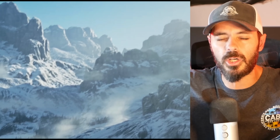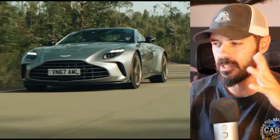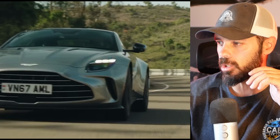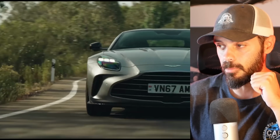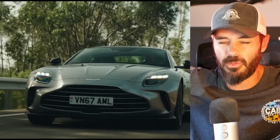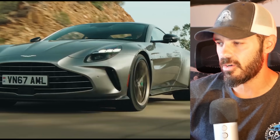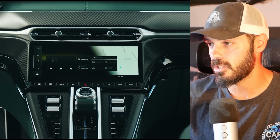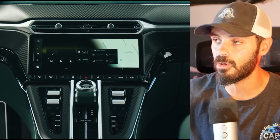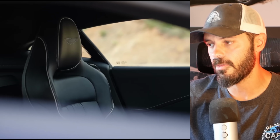It got wider. It looks so planted. The Vantage is one of the most beautiful cars of 2025. It's 30 millimeters wider than the previous one. You got these pronounced rear arches, a larger front grille as well, which increased the airflow by 38%, and also, of course, a wider rear track. Those beefy fenders in the rear just planting the Vantage on the road. The interior design echoes the Vanquish, one of Aston Martin's most aggressive front-engine coupes, and it also comes as a roadster, which I'm sure the Amalfi is going to be available as a Spider further down the line.